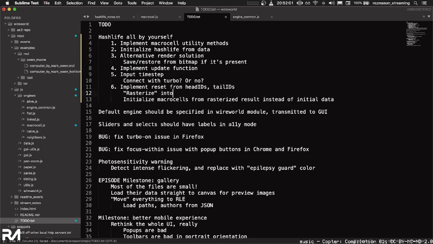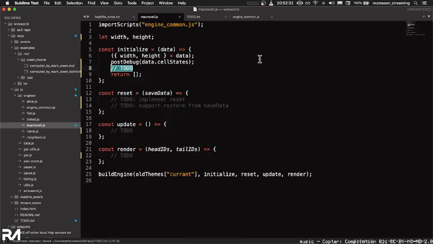Okay, rasterize into a matrix of cell state. That's how we do it. In reset, we initialize the HashLife from data in reset. So actually, initialize doesn't do anything. Not really.